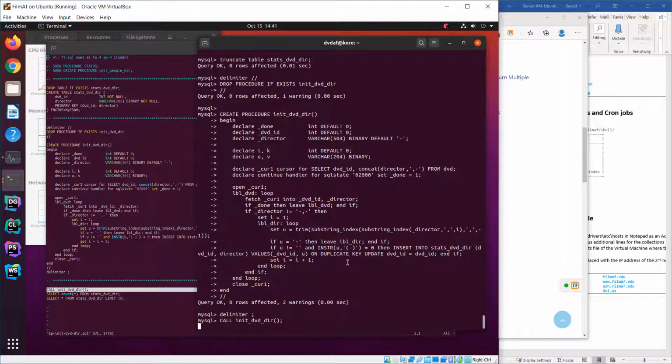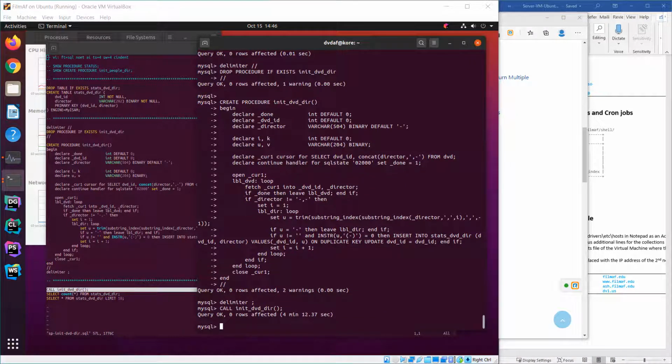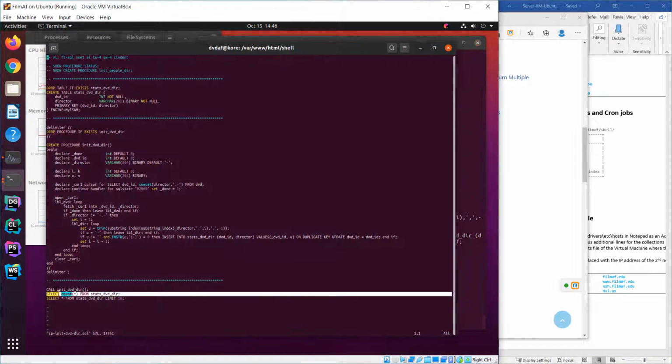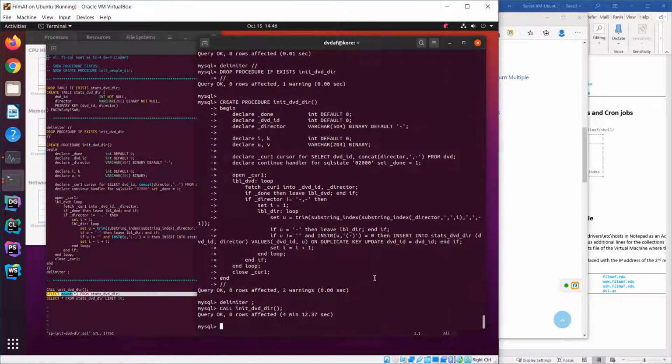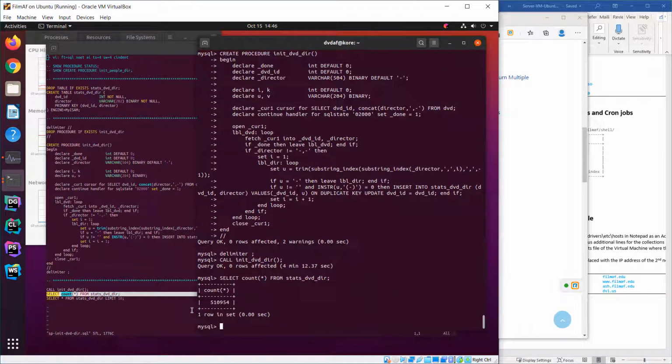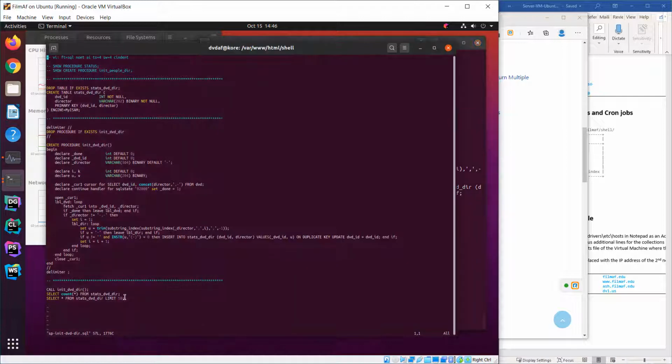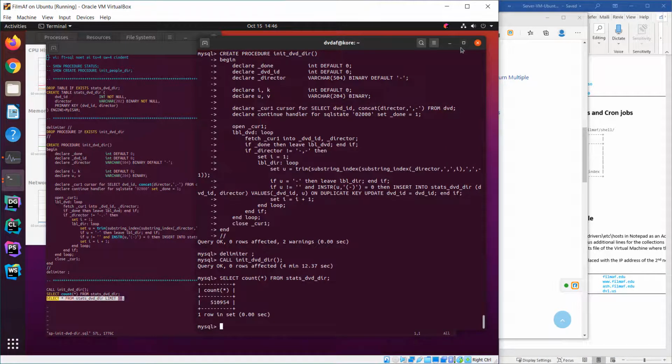And in here, I'm going to pause the recording again because it probably will take 2 or 3 minutes. Okay, that was just time for a snack. Took about 4 minutes to do. And let's count how many rows. All right, so that is obviously the number of DVDs times the number of directories, meaning how many directories you have per DVD. And we can take a look at what that looks like in terms of the data.